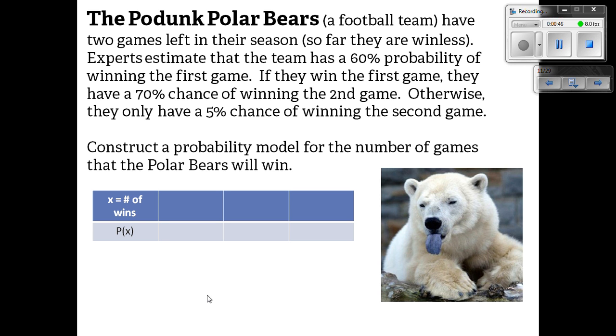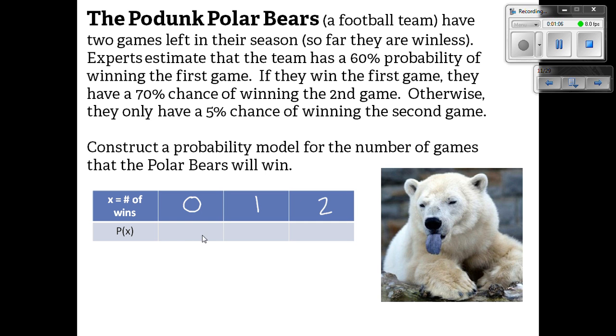So in that table we could potentially have how many wins? Well, we could have the polar bears continue their streak and win 0 of the remaining 2 games, and that is an option. Another option is they could win 1 of the remaining 2 games, or they could win 2. And those are our options, so 0 or 1 or 2, and our job is to figure out what are the probabilities for those 3 options. In this particular problem, the way that we're going to find those probabilities is by creating a tree diagram and looking at the numbers. So that's what we're going to do.